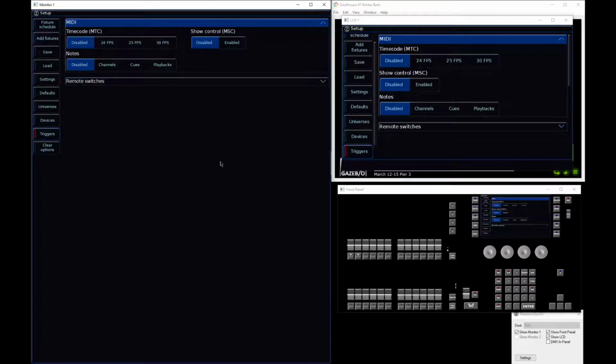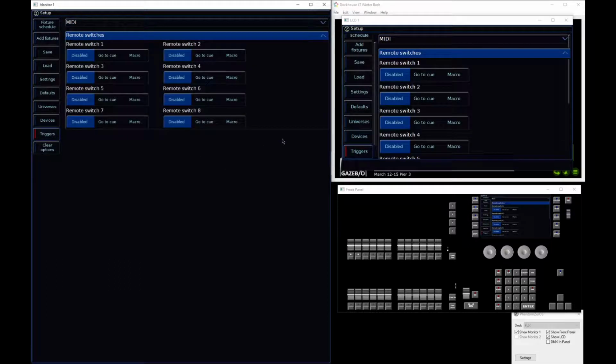So worth clarifying, MIDI can trigger macros via cues. Now, where you can trigger macros natively is using the remote switches. On the rear of FLX, you have a little D-sub 9 connector, and that allows you to wire in 8 closed contact switches. At the point of that switch being shorted to the common pin, so the action of a switch being flicked, you can have that switch either triggering a particular cue number or indeed a particular macro number.